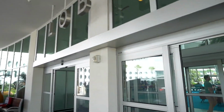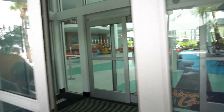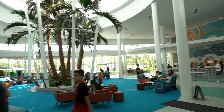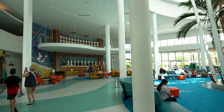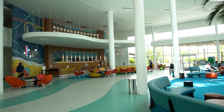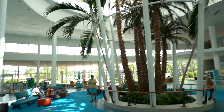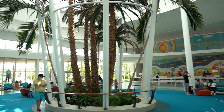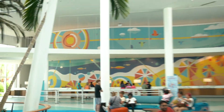Alright, so into the lobby space, through the doors. I always say this is one of my favorite lobbies at any resort. So here's your lobby as you walk in. There's many places to sit. It is currently checkout time for a lot of people, so not very busy, but when you get closer to 3 or 4 o'clock, that is when people are going to start coming in. I do love the palm trees in here. If you come into the lobby, you will be coming over to do the check-in. The check-in desk is right off to the right.